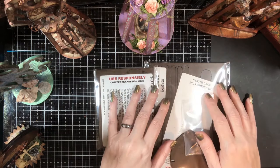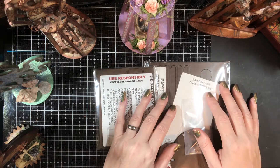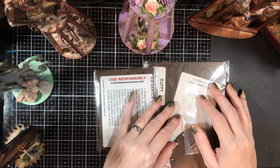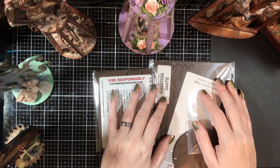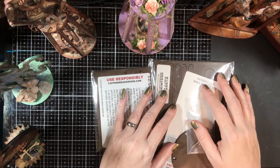So Santos dolls are a traditional Hispanic handicraft that's been done since the 1700s, 1800s. And traditionally they were done kind of as a religious sort of, you can have your own kind of shrine, I guess, in your house to different saints or what have you. So that's sort of where they started. And then, of course, they came over here to North and South America and have changed it a little bit. But basically, it's kind of an art doll. And you can make it however you like. You can have it as a religious thing. You can have it as just, hey, this stuff looks cool, or whatever you want.